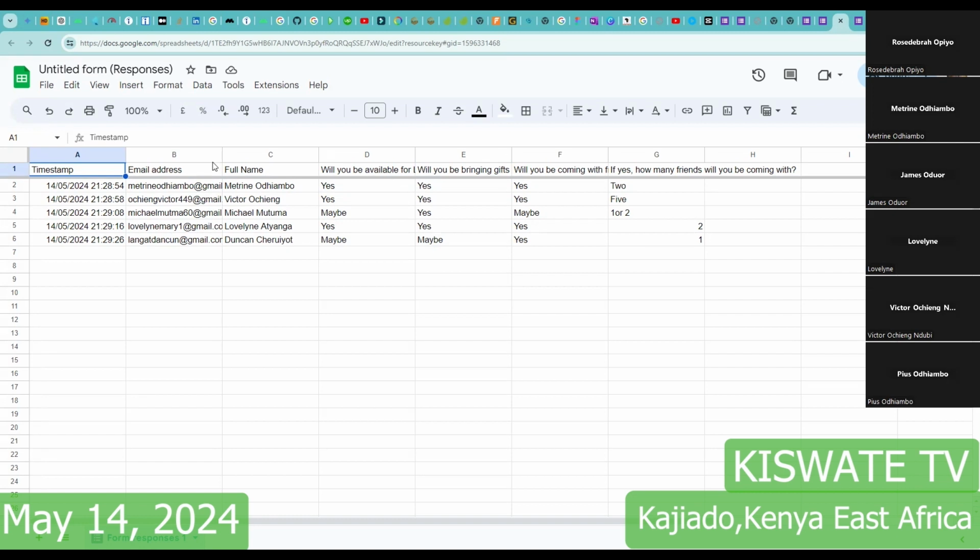So if we had 5 responses in the previous form, in this case, we also have 5 responses. So basically, when you create a spreadsheet, it copies all the responses from the form and pastes them on a spreadsheet where you can view all the answers in one place.